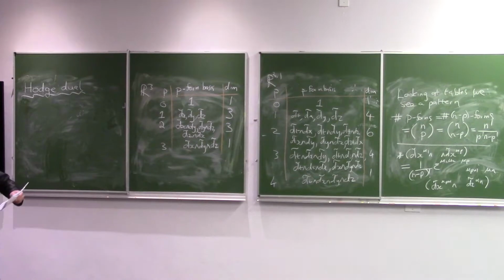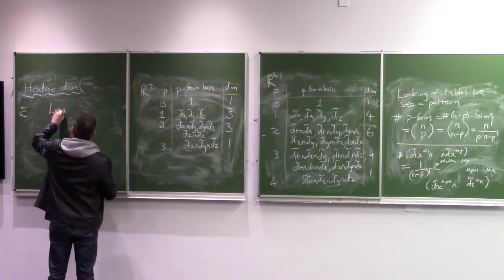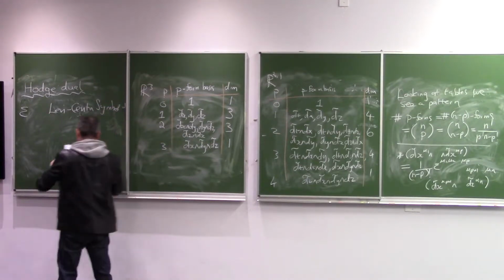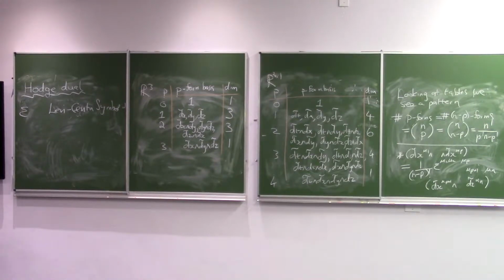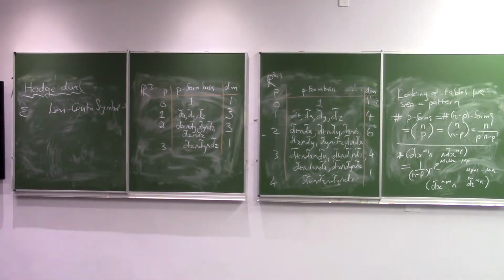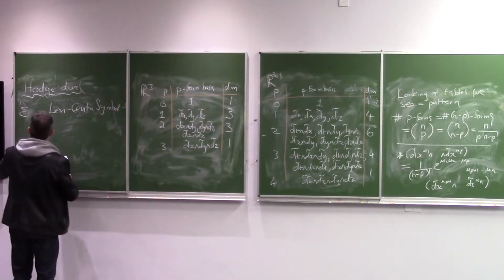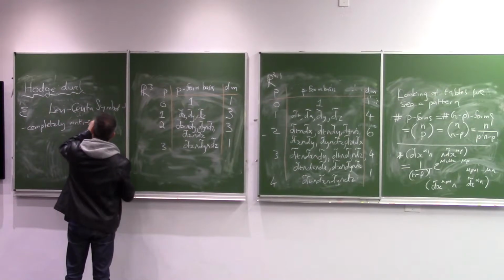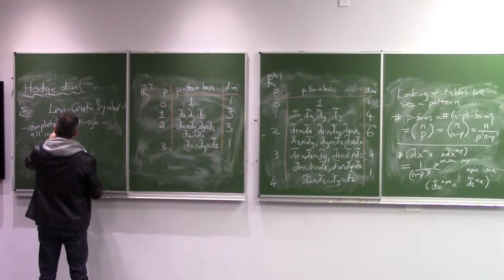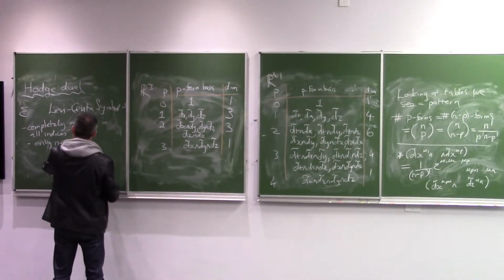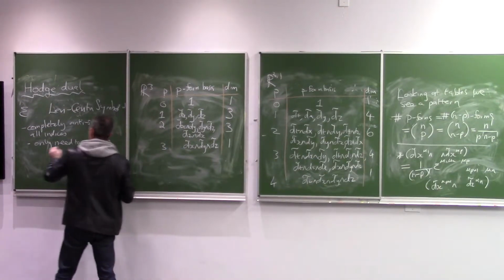So we call epsilon the Levi-Civita symbol. Okay, and it's completely anti-symmetric in all of its arguments. So it's some object which has a whole set of indices, and if I exchange any two of those indices, it's going to flip sign. So the fact that it's completely anti-symmetric means there's only one independent component. So it's completely anti-symmetric in all indices. Okay, and so that means I only need to specify one component.